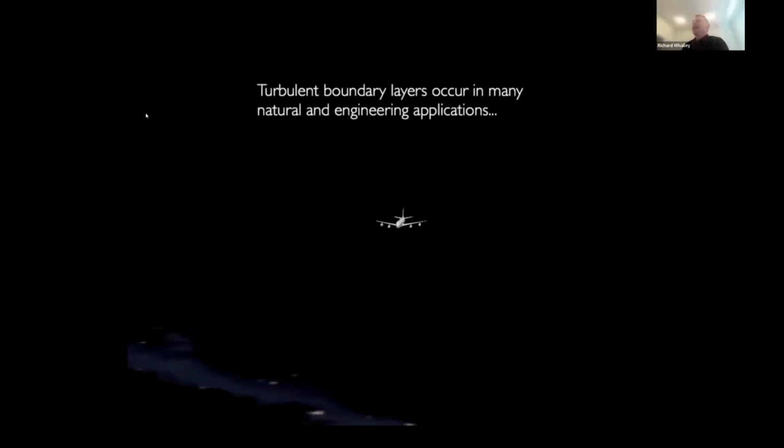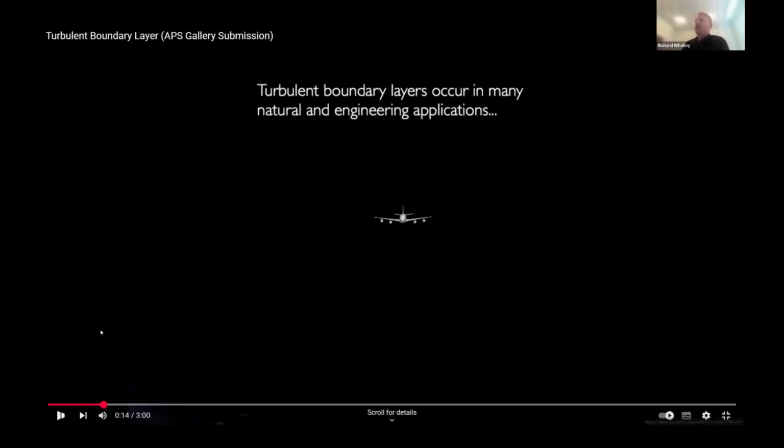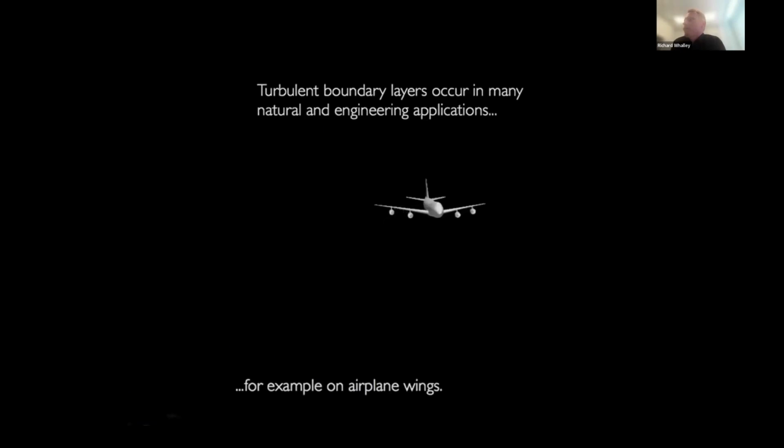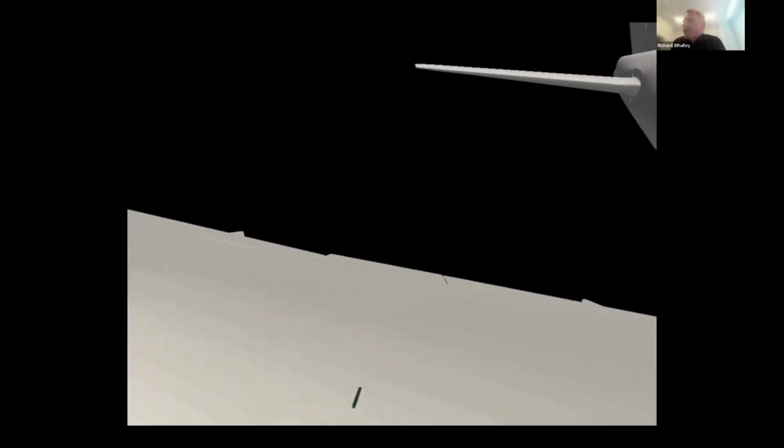Brilliant. So these are some simulations that were done at KTH in Sweden by Schlatter's group, and these are really high-end simulations. They're going to zoom in and take a look at a really tiny area of an aircraft wing, and you'll get an idea of the turbulence flowing over the aircraft. I'll just play this through. There's no sound on this one. So we're going to zoom all the way in to a little tiny area of this aircraft wing, and then we're going to see some simulations of the turbulence that moves over it.